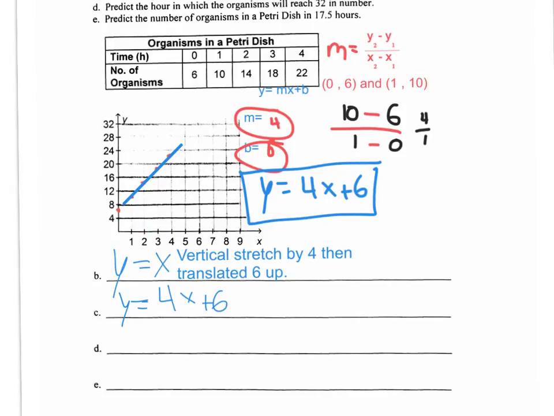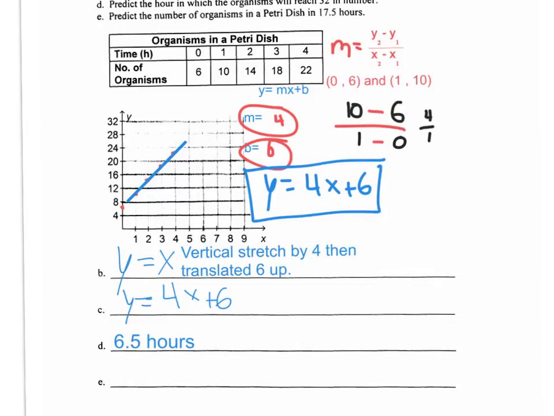One option is to simply look at the pattern and keep going with the pattern here, here, and then here. It looks about right there, which is 6.5. So if you extended this line, it looks like it would be 6.5. So visually, you could say it'll take 6.5 hours.